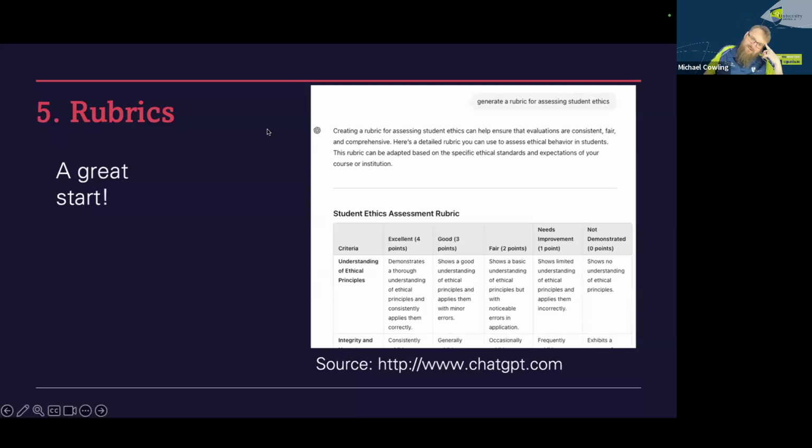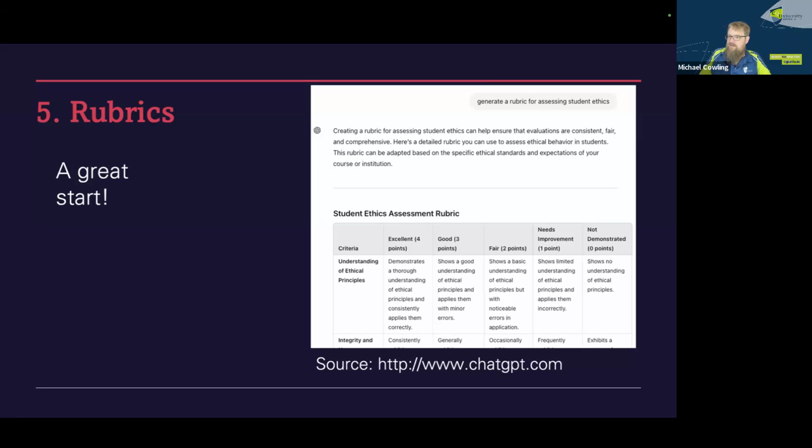Something that I encourage people to do with the tool from the very beginning is to generate rubrics. I'm an academic, right? I've spent a lot of time teaching. I struggle to get the words right in a rubric. And I tend to find an existing rubric and just tweak it. You've got a whole bunch of them, you kind of glue them together, right? So ChatGPT is really good at that.